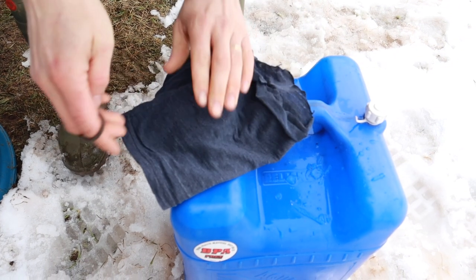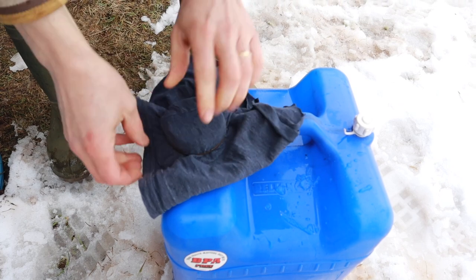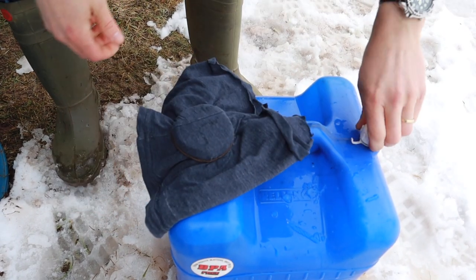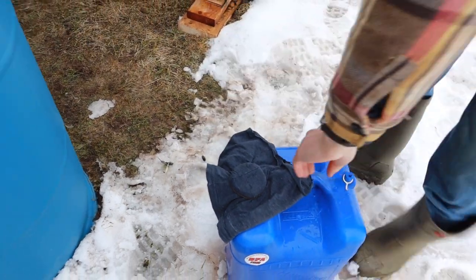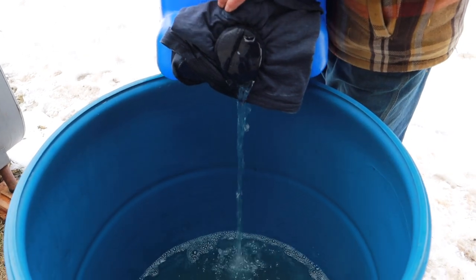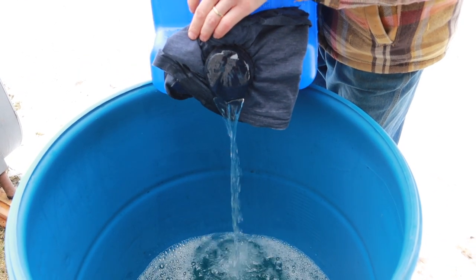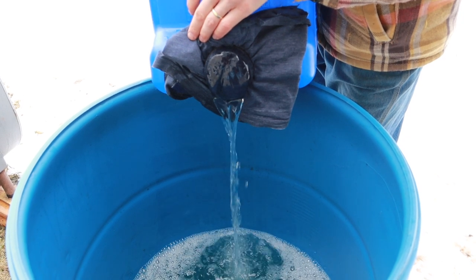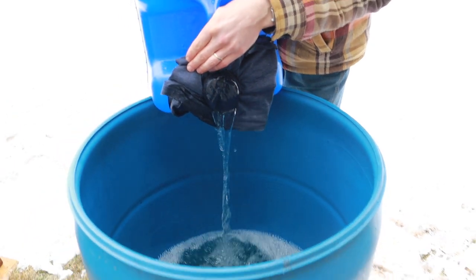So I put the old t-shirt over it, and I got one of Maggie's elastics over the top. Make sure it's on there pretty good, and it actually works as a really good filter. And then I take off the back cap, so it flows out of there real nice. I like this way better because I can actually see the sap coming out of it and see what my level is, whereas before with the bed sheet, I was always just guessing how much sap I had in the barrel. So I prefer this now.